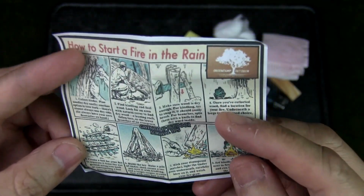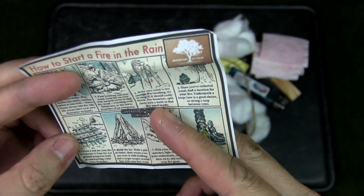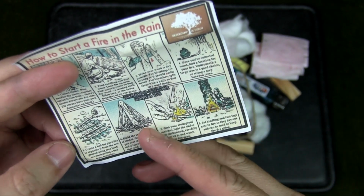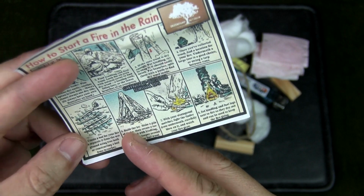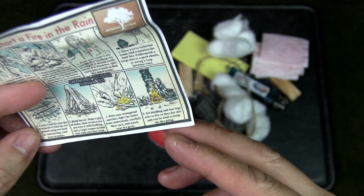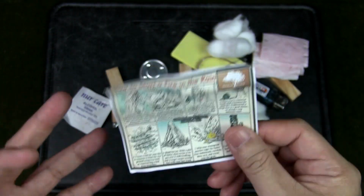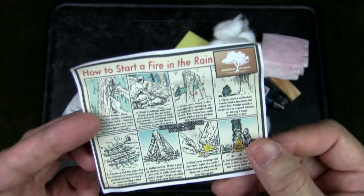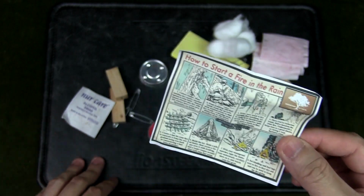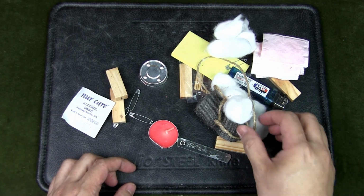So I don't want to go through this in detail, but let me just have a quick read. Collect tinder, find kindling, fuel and wood, make sure it's all dry. Once you've collected, go under some shelter, and then they teach you to build a crisscross fire lay, and then start the fire. Well, they don't really talk about starting a fire with the items in here, which I think should be the case. So this is kind of a generic explanation on how to start a fire, but not using these tools. So I think that is a missed opportunity, because it seems like there is quite good stuff here.